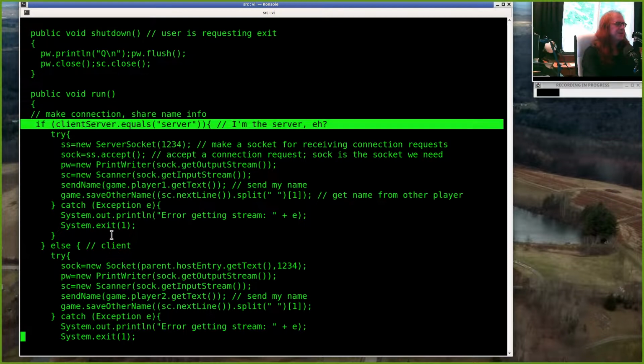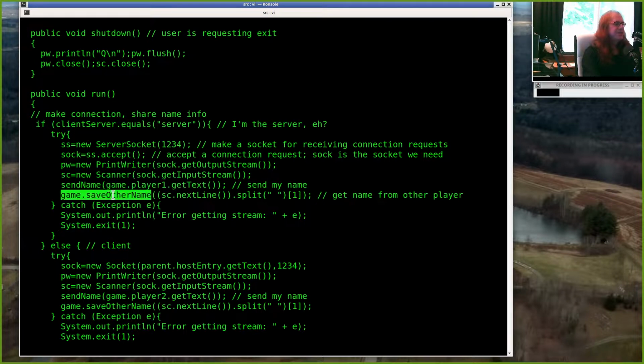And then our main thread does one of two things depending on whether I'm the server or the client. If I'm the server, make a server socket, wait for a connection, create the print writer scanner pair, send my name, get the name of the other player. So read one line from the socket, split it up in spaces, take off that second field, because I sent my names as n space followed by the name, and I use that as an argument to save other name in the J panel.